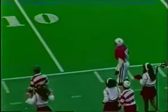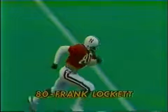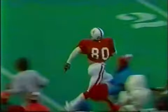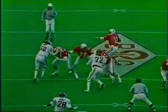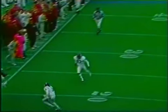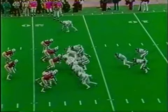Lockett got it. He went out of bounds, came back inside, and it was close. Keith, that was a sensational effort by Lockett. He gets disrupted in his pass pattern by the cornerback, pushed back inside. The ball is right on target, right there. Watch Ray, who is a great football player, searching. Excellent throw right here. Another angle here and see just how close he was to being inbounds when he caught it. There's one, there's two, and he dropped the ball.